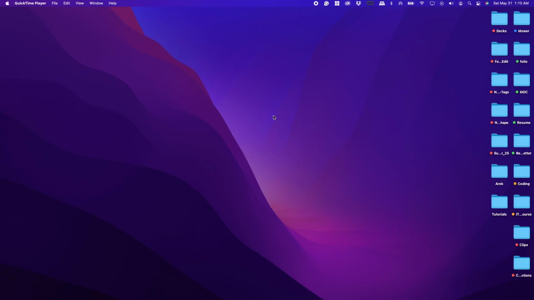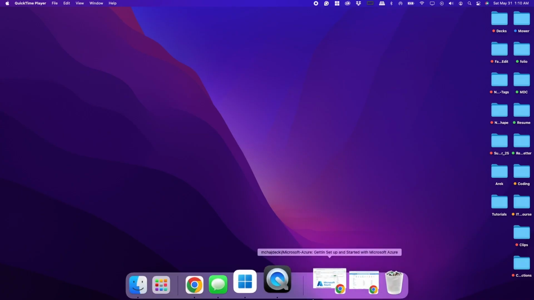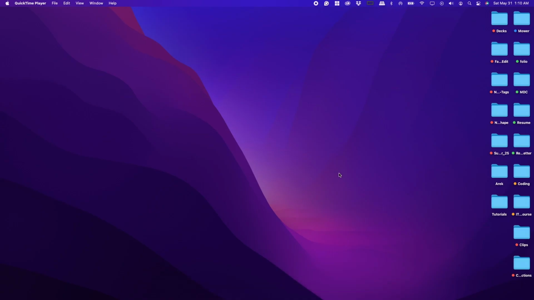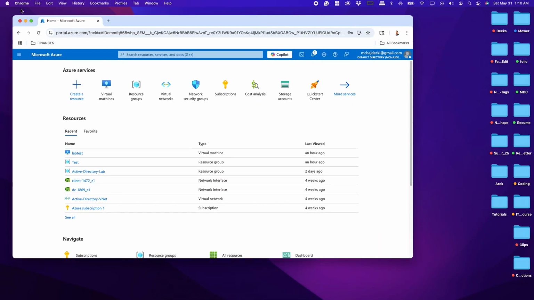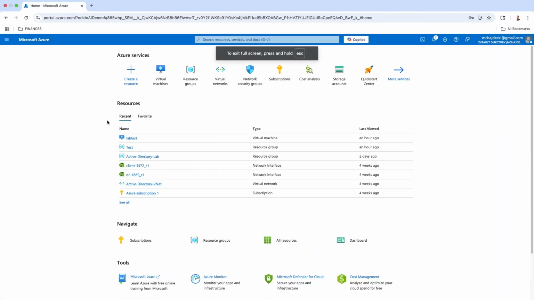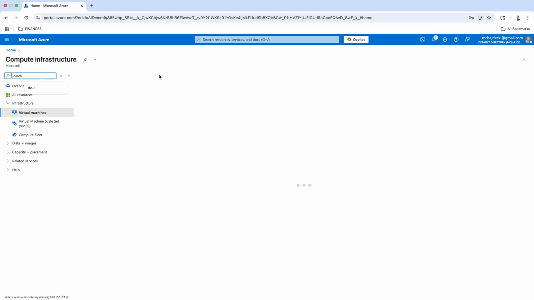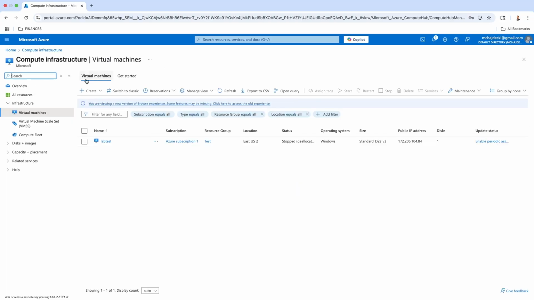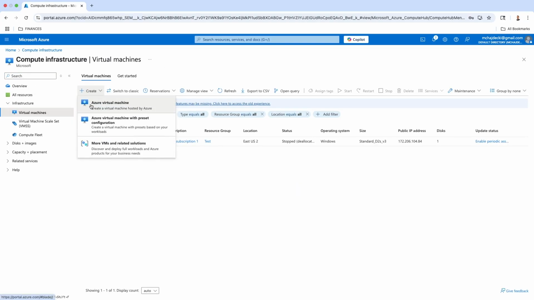Okay, so in this next portion of the tutorial, we will go over how to create a virtual machine and log into it. I'm currently switched on to my Mac computer, but I will show you guys how to do it from the Mac into a Windows and then from Windows into another system. So now we're back on the Microsoft Azure main portal. We will navigate to virtual machines. We will click on create Azure virtual machine.